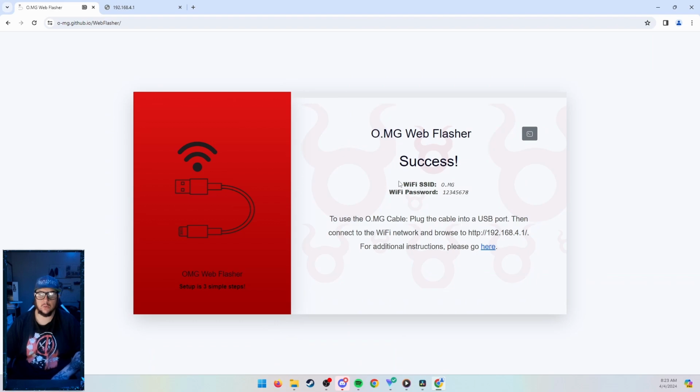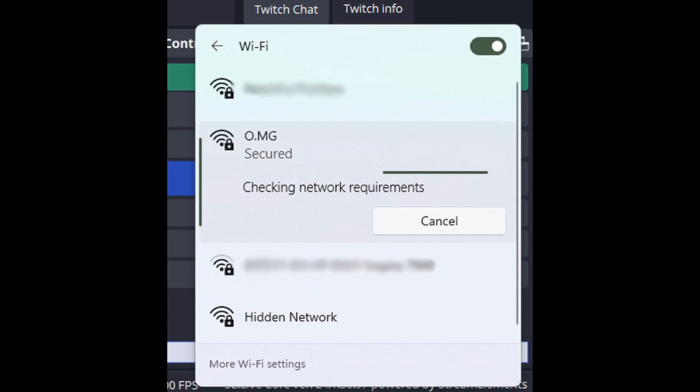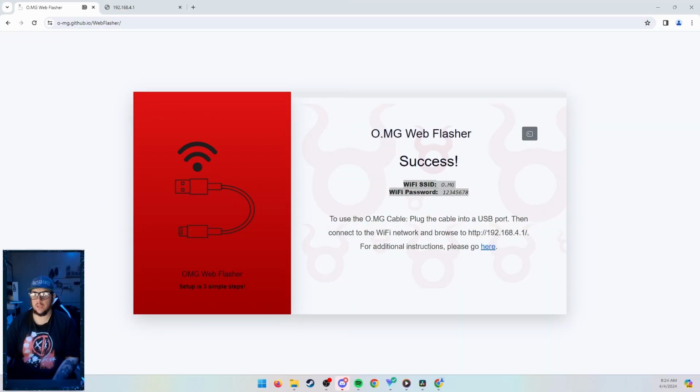As you can tell, the web flasher was a success and it's given us the Wi-Fi SSID, O.mg, and the Wi-Fi password of 12345678. So now what we're gonna do is go to our Wi-Fi. I'm missing a step here. We need to plug in our OMG device to our target computer. My target computer is my Windows laptop next to me, right? So once that is plugged in, your O.mg Wi-Fi will pop up. And then you just connect to it using the password 12345678.